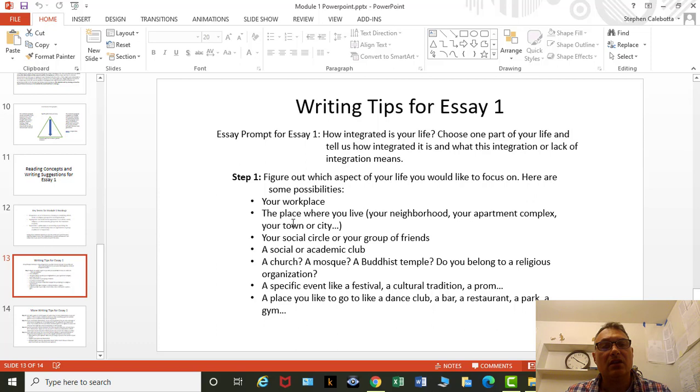Something else to think about is not just an event or a place that might be integrated or not integrated, but also think about in what way it is integrated or not integrated. The article that I want you to read, about a senior prom, is about racial segregation, whereas the video that I want you to watch is about people in the LGBT community feeling a need to separate to some extent, to have safe places for themselves. So, people in the article are dealing with racism. People in the video are dealing with homophobia.